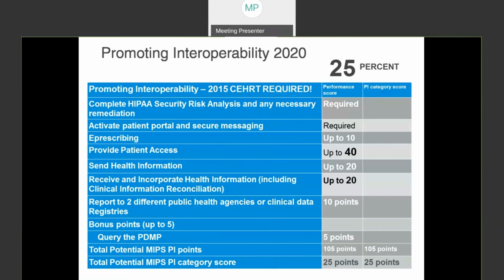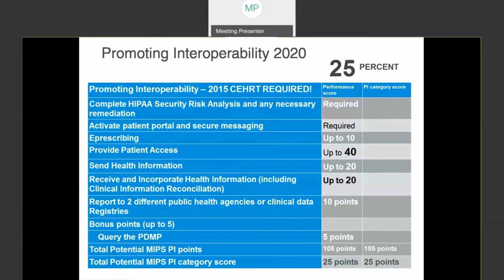You also would have to either report to or be exempt from 2 public health registries. So if you are not eligible for the immunization registry because you don't do immunizations, then that makes you exempt from that registry, and then you would just have to be signed up with a different one.